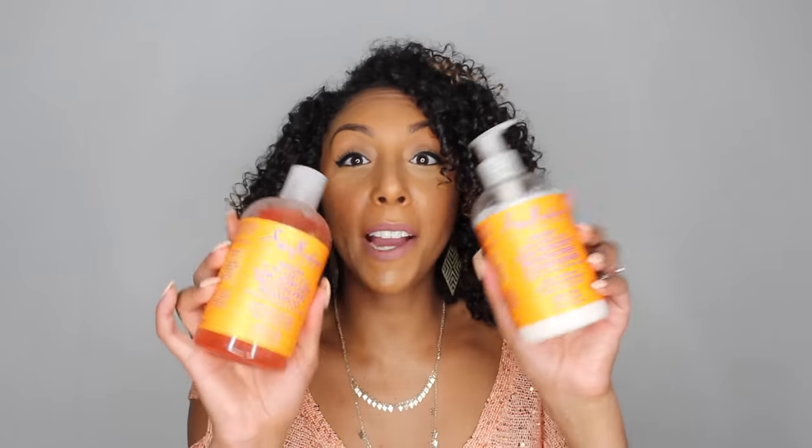Let's talk about where to buy the products. I think the safest place would be Target and or the Shea Moisture website. You might be able to find these at places like CVS, Walgreens, maybe Walmart. They are each $10.99, even the detangler. On the website, this one actually is $11.99, so it might be cheaper to get them in stores, and you don't deal with shipping. But they're still a very reasonable price.